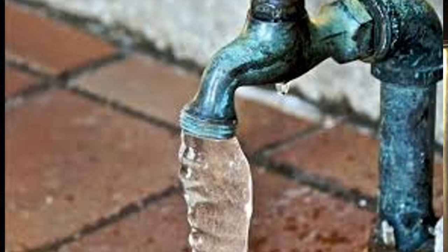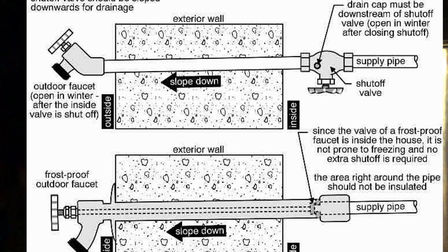But in the event that you can't do that because you want to be able to operate on the thaw, like I do, flowing water through it is one way to protect it. That said, it has to be done correctly. And even if you were to drain all your plumbing, it would come back to good plumbing skills, maintaining good even slopes so that everything drains out completely. Any low points or dips in a pipe can accumulate water and end up freezing and splitting anyway. What I'm about to show you here is a compromised way of protecting it through the use of flowing water that is not frozen.